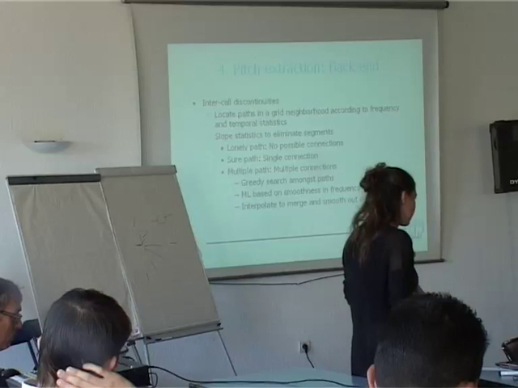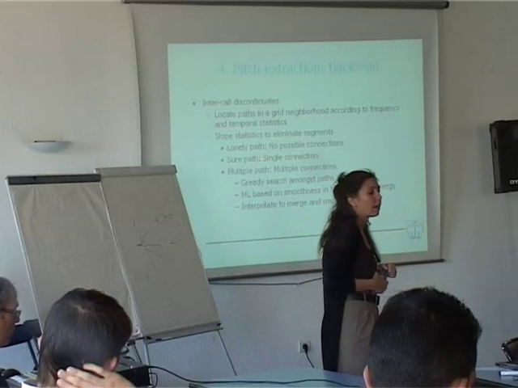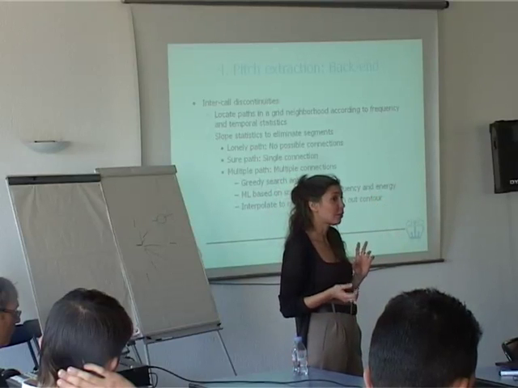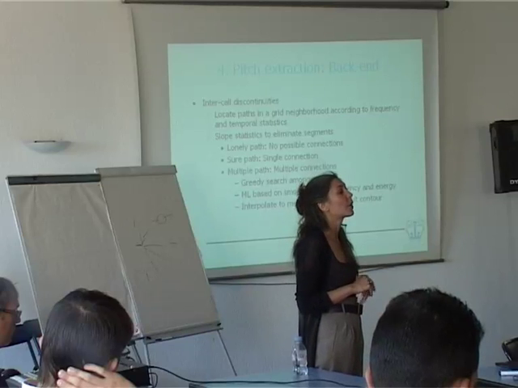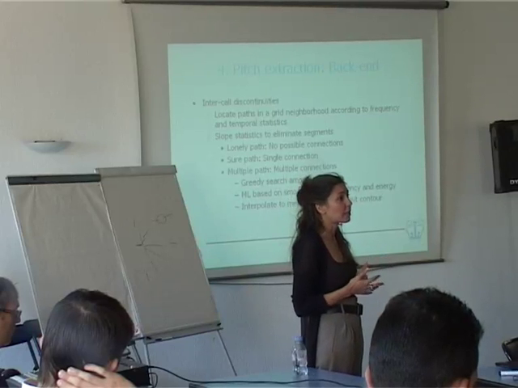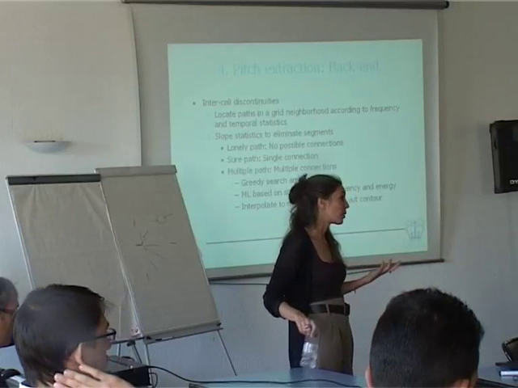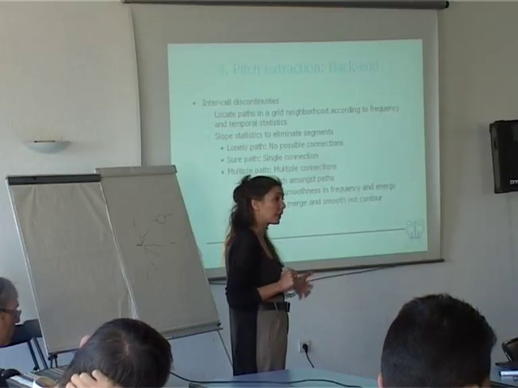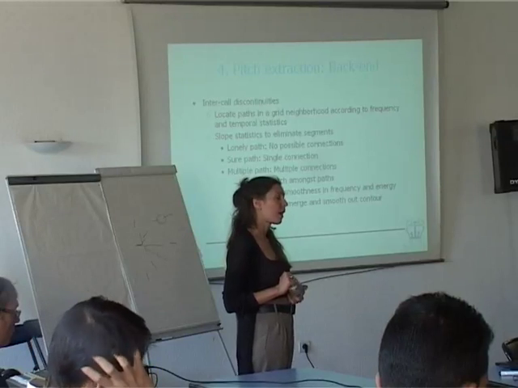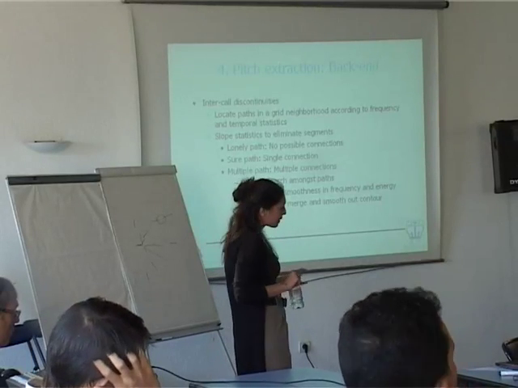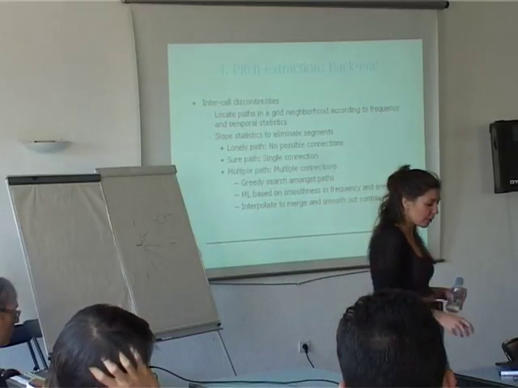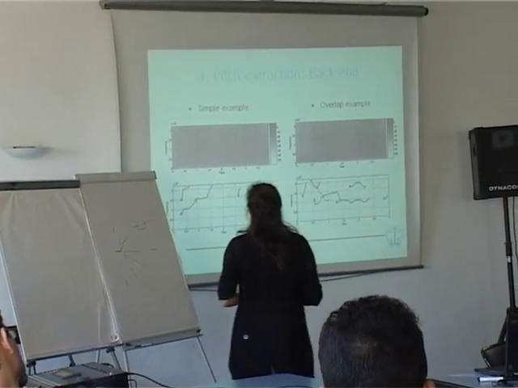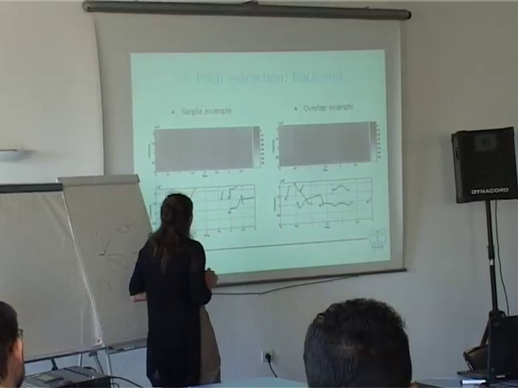So we use the smoothness, which is the second derivative, from the neighborhood of the calls, because these are calls that we already had extracted, so we had the ground truth for them. We use that to train and make the decision whether it was able to actually connect or not, based on some threshold in the smoothness of frequency and energy. Once you make the connection, and hopefully it's the right connection, then you can always interpolate to smooth things over. So here is an example after you had the little segments. Now the segments are connected.